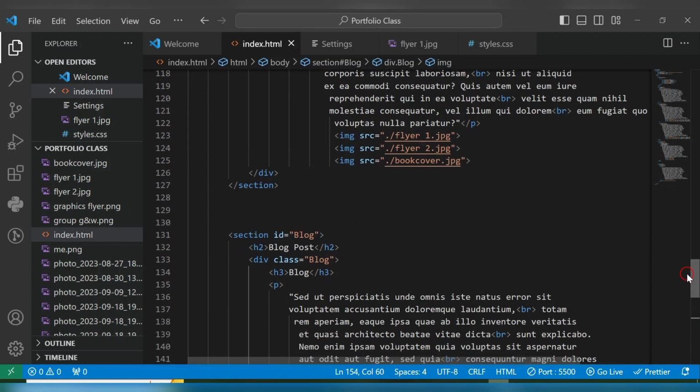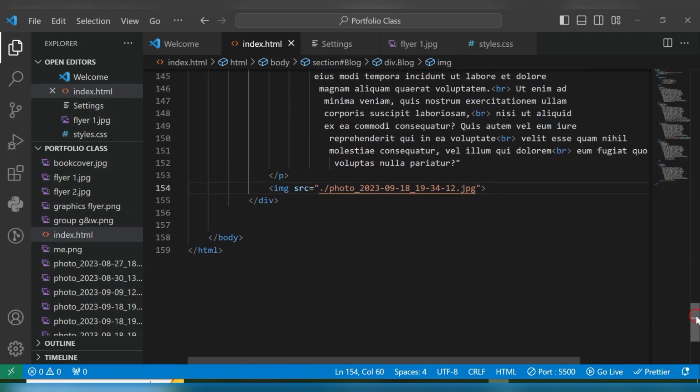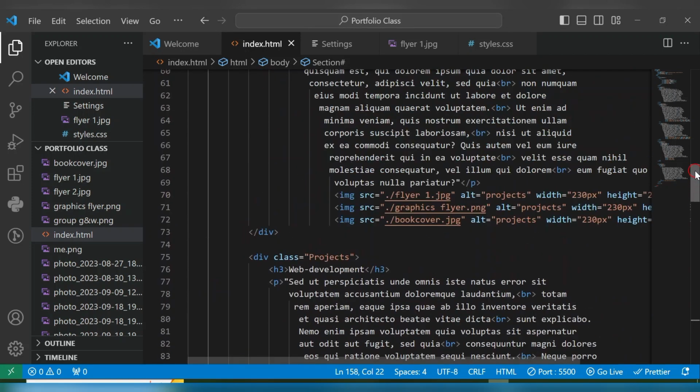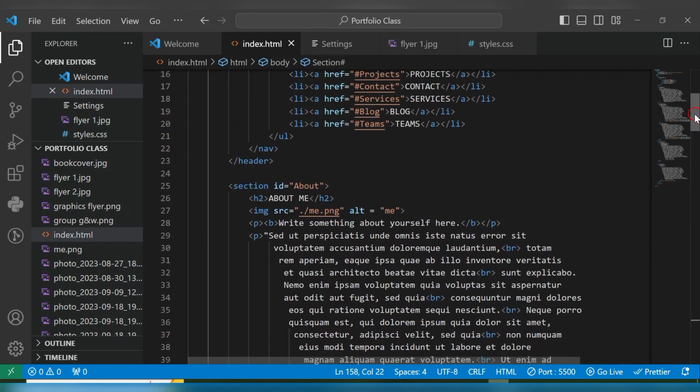I thought we created this section. There should be a closing tag for this. So we've closed it. Then the last section is your theme, so we have to create this theme. Remember, for you to really show that you're a web developer, you have to have themes, those that you work with. So let's say we write the theme using capital letter T, then the rest small letters so that it can link properly.